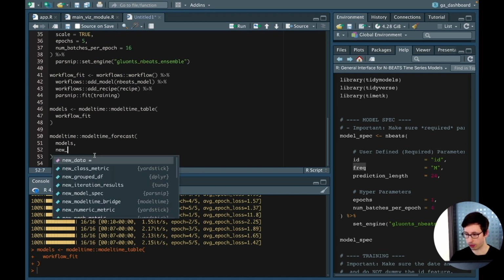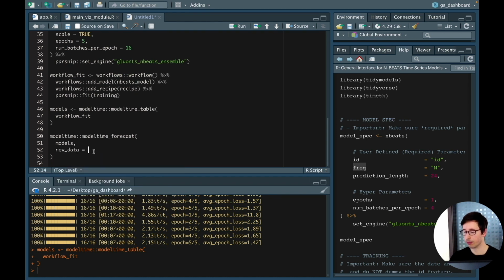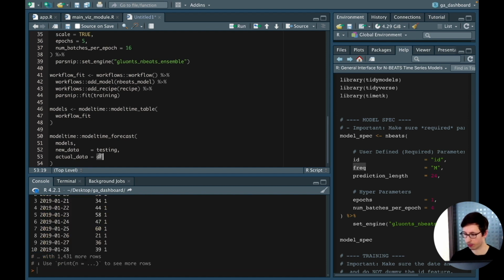Then we'll have new data. And the new data, we can say testing. And then actual data, we can say training, or we can say DF, because this includes training and testing data.